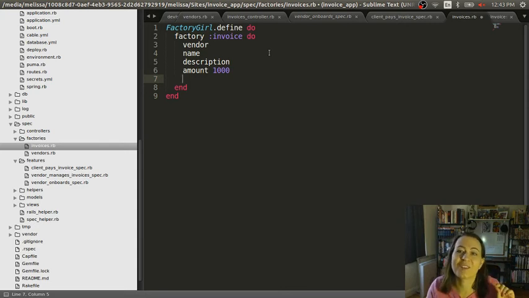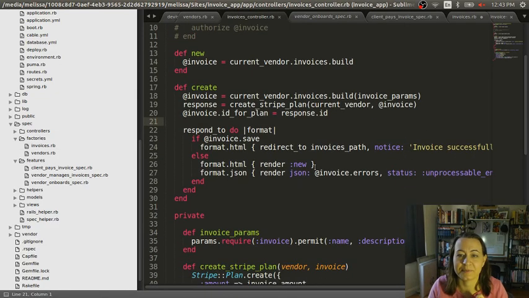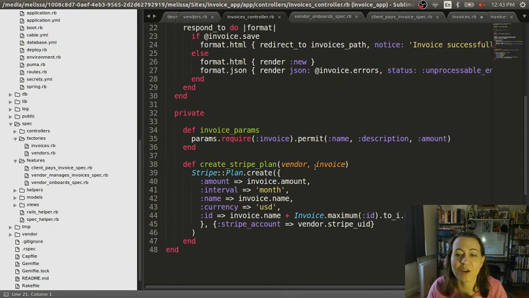Oh, you know what just occurred to me? As we were doing our test, it was saying $10, even though we were putting in the amount to be $1,000, I think. We weren't multiplying by 100. And you need to do that. We actually haven't dealt with multiplying it or stripping out any unnecessary characters that people might enter.